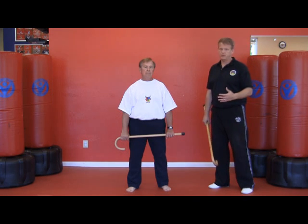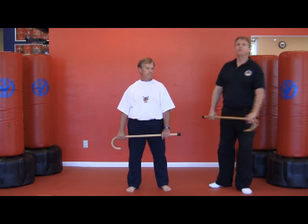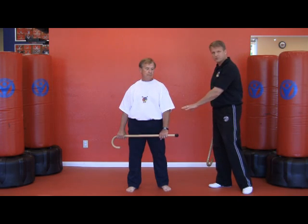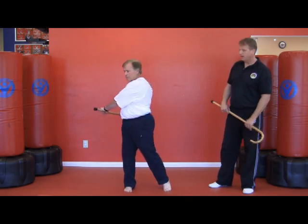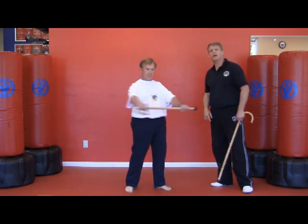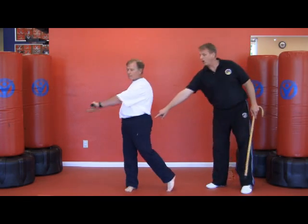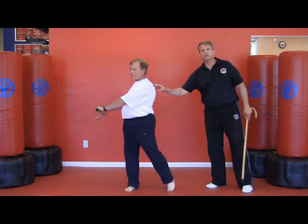The exercise we're going to do now is one of my favorite exercises. It's the twist. What Bob is going to do is swing his arms back and forth using his legs and his hips to move them. Now you notice, as he's doing it, his heel is coming up off the ground. His hip is turning all the way through. His shoulders are relaxed and they're along for the ride.